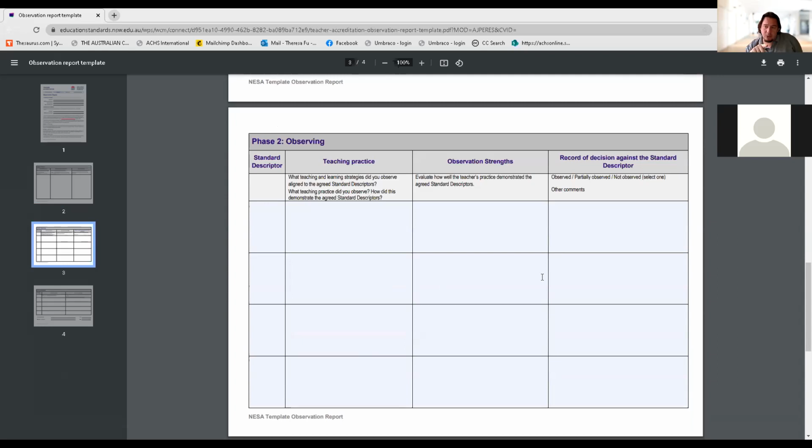The observation report is not meant to be a make or break thing. Your supervisor is meant to be giving you feedback on areas that they might think you need to improve on. Now, my supervisor was really kind. He observed my lesson and he was pretty happy with it. He's an old school teacher, so he was a little bit hesitant around the computers, and he made a few comments on my report, but it wasn't anything to be alarmed about.